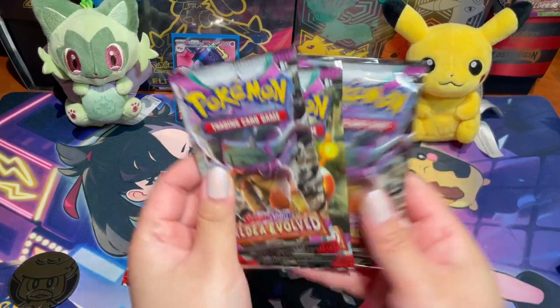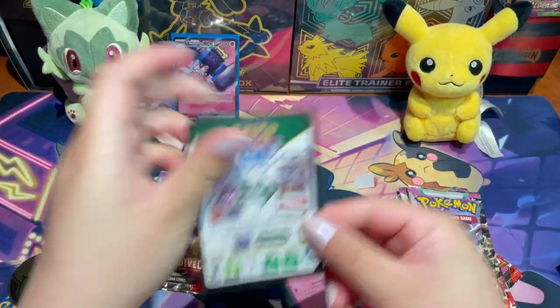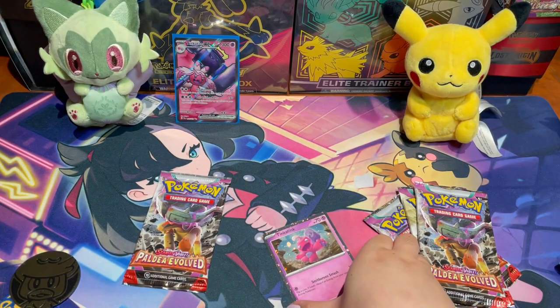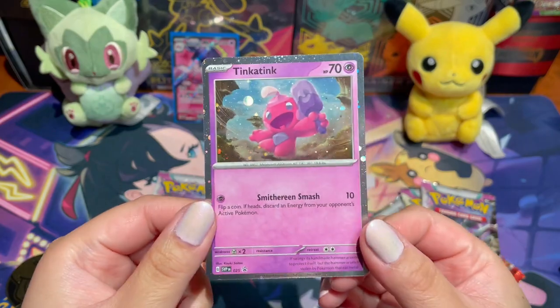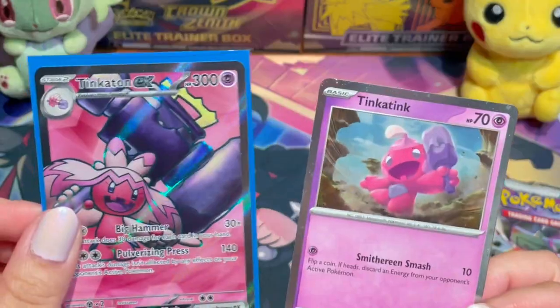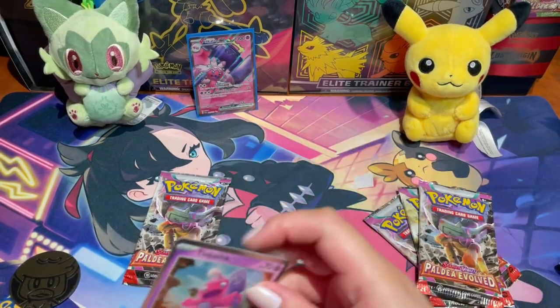Obviously, you get three packs of Paldea Evolved. You get a code card that you can use on the TCG Live. And then this is the Tinkatink promo. So cute. And how fitting, because we got the Tinkaton full art card. Let me know which promo you guys like better.